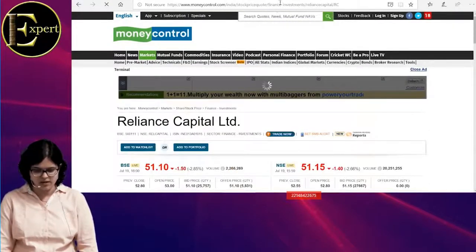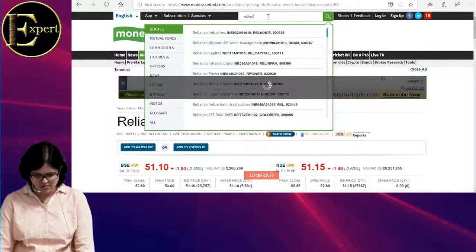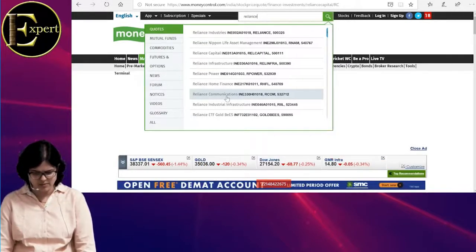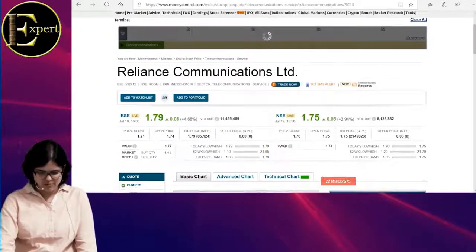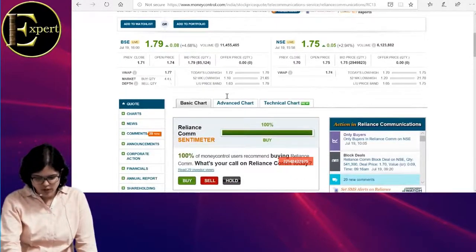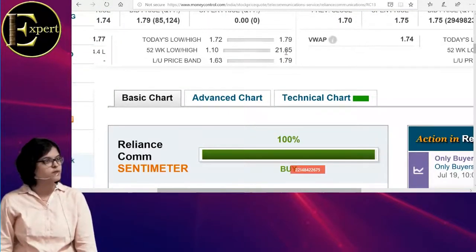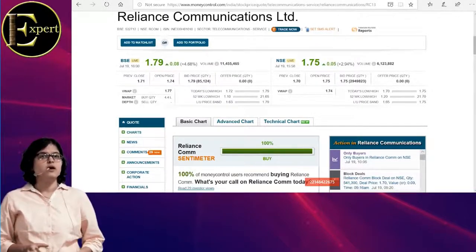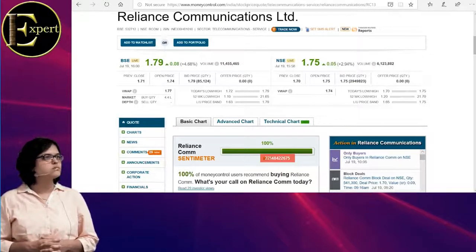Reliance Capital. अरे इससे भी बेकार लेते एक मिनट. Reliance कौन सा होगा बोलो? Reliance Communication. Classic example. बाकी कुछ देखने की जरूरत नहीं debt to equity के लिए. It's the best example that you can see. Price 1 rupee 75 paisa. Even if you check the 52-week high and low, एक साल पहले हाई कितना था देखो इसका, 21 rupees. And this 21 rupees, again I don't remember the exact high price, but I somewhere remember it was easily above 400 rupees few years ago. Easily above 400.